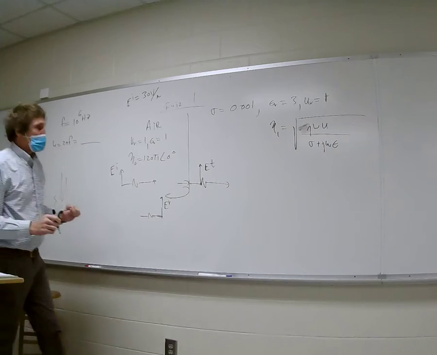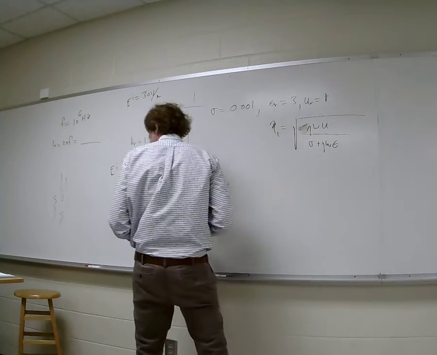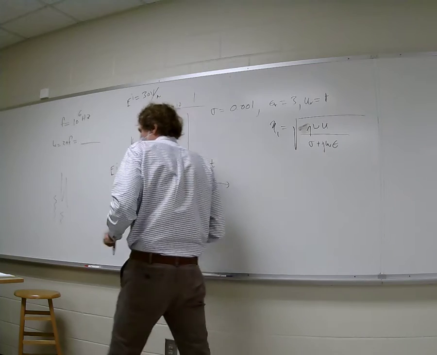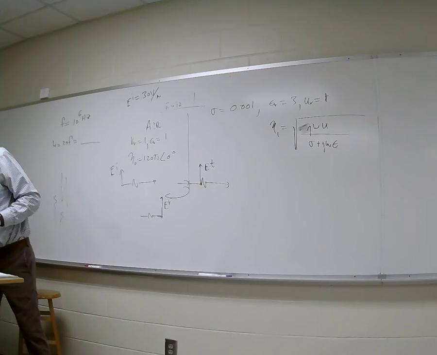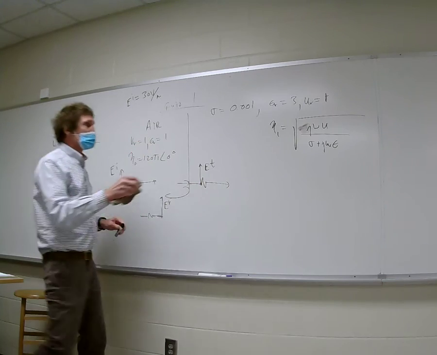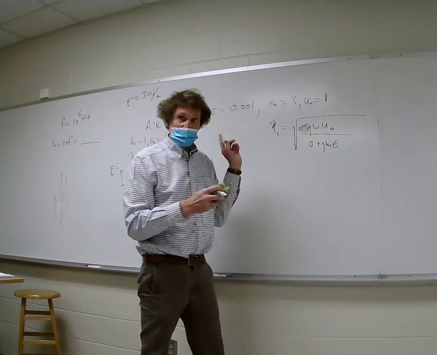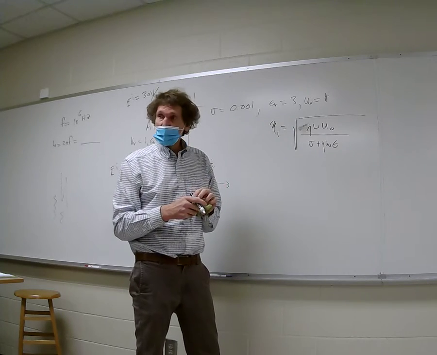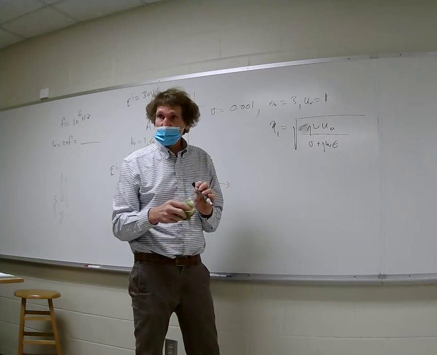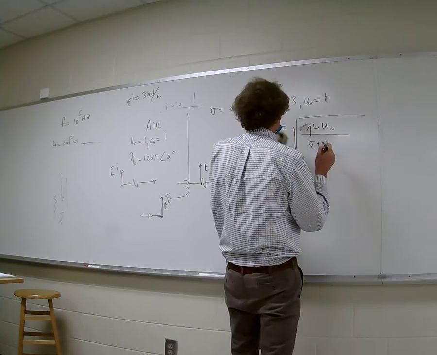Now that I have omega, I'm not worried about the value. Here, I'm going to say that mu can be replaced with just mu naught. Do you agree? Because mu relative is 1 in that region, class? All right, so just make this mu naught. Now, sigma will be 10 to the minus 3, right? 0.001, correct, class?